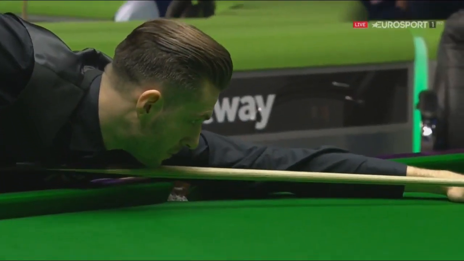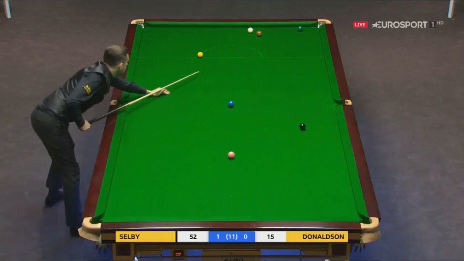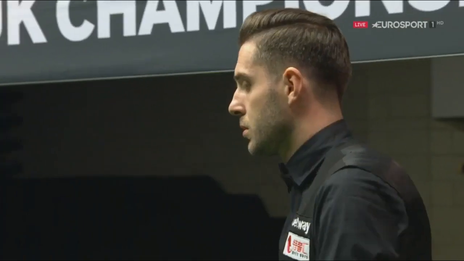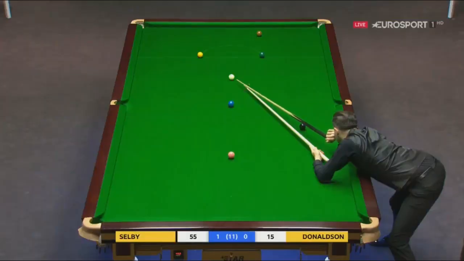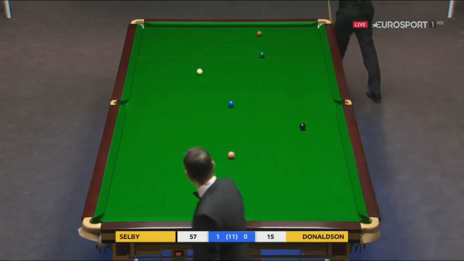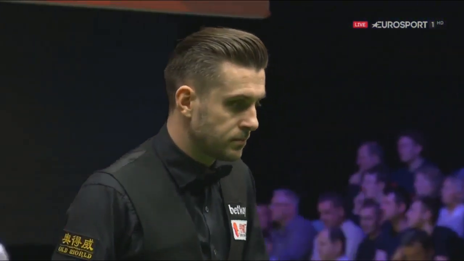Again, Scott Donaldson did have an early chance. Potted an excellent opening red to left centre, but couldn't score from that opportunity that he created for himself. And a bit of a tactical battle. But the world number 1, the world champion and defending UK champion, already looking rock solid today.